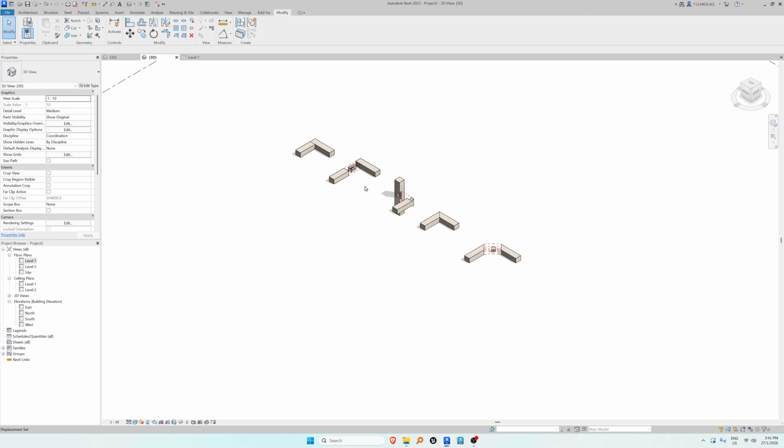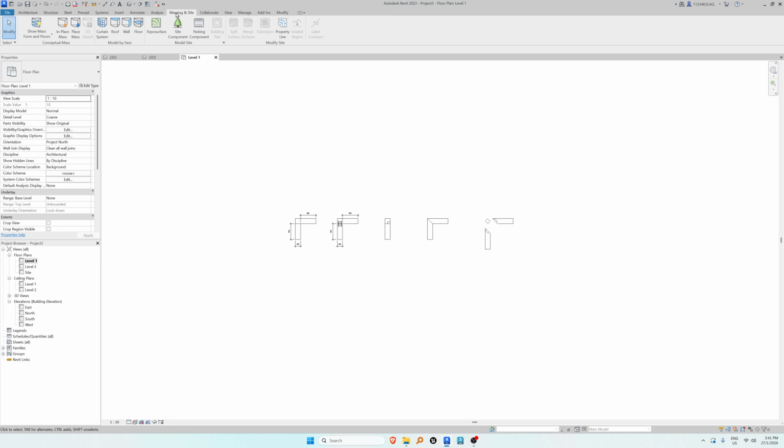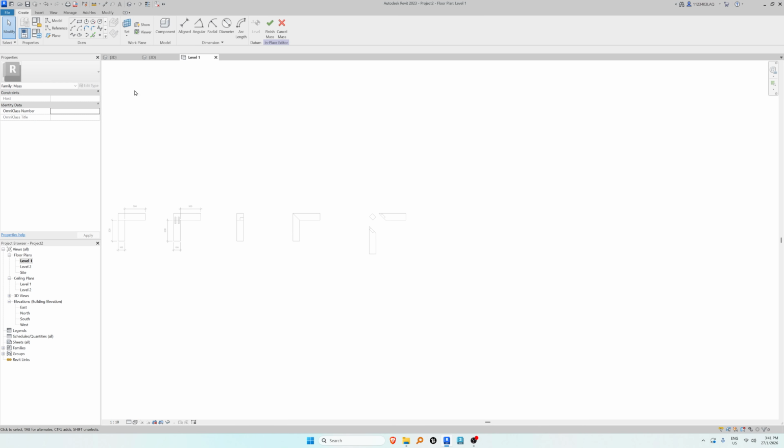Just to have a quick recap, let's make a quick simple dovetail joint so you get back into what we were doing last week. Okay, you go to your level 1. In case you go to your level 1 and you don't see your massing elements, you just have to go to massing and site, and then you turn on massing, then your element will be visible.